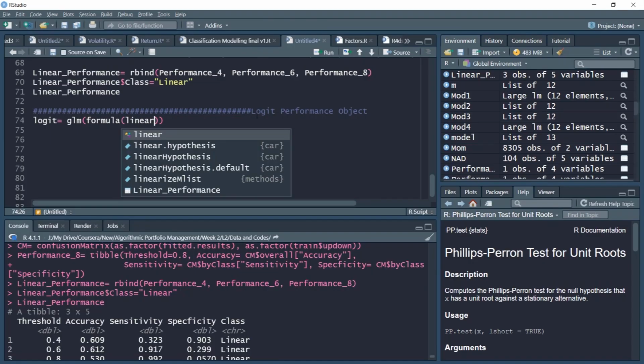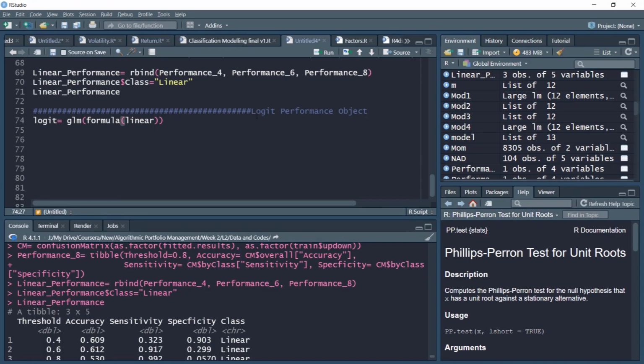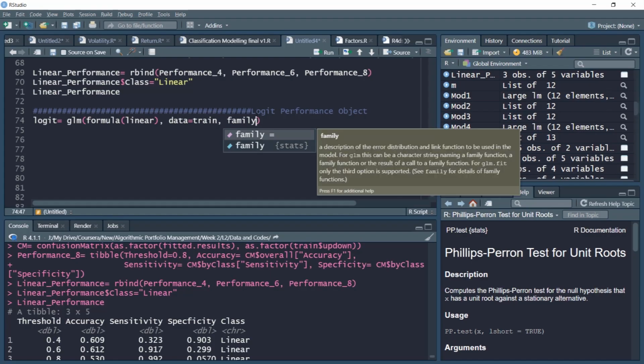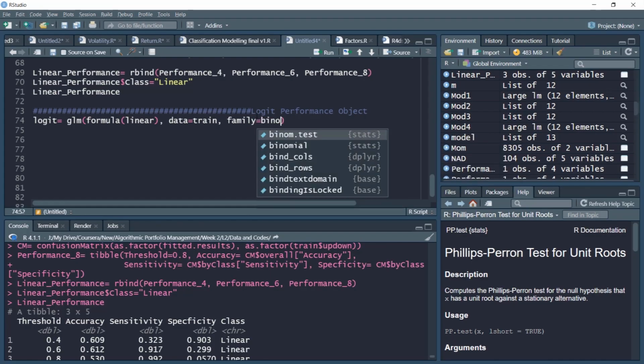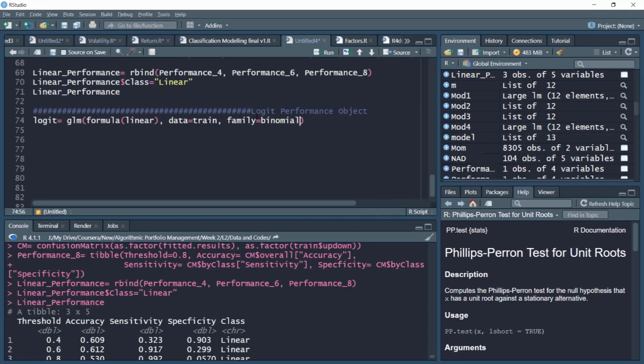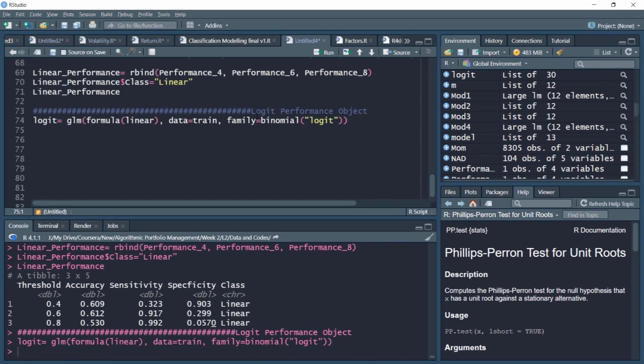Remember, the formula was dependent variable was up down and independent variable was market variable. Now again, our data set remains the same, the trained data set. Only we need to specify the family of models that we want to use, and this is the binomial family of models, which is Logit. So our trained object is assigned inside the Logit variable.